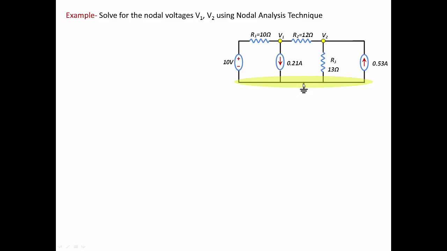So this node physically in most cases is connected to ground. So this symbol here means that it's connected to ground. That means it reads 0 volts in reference to any other node.